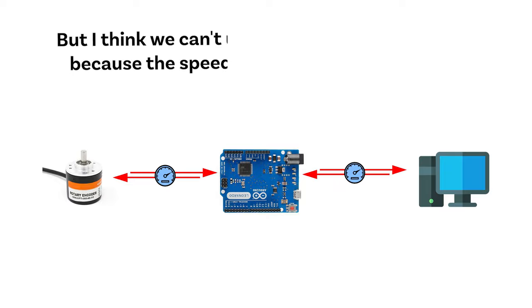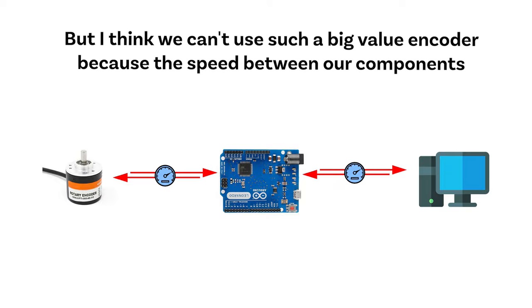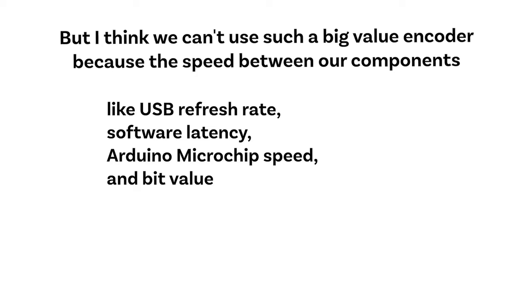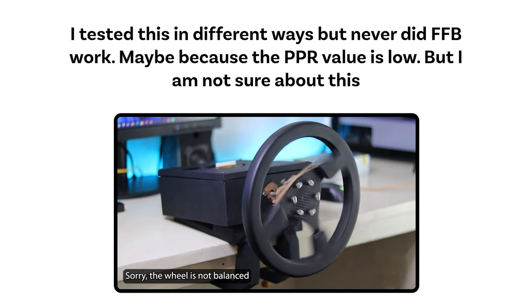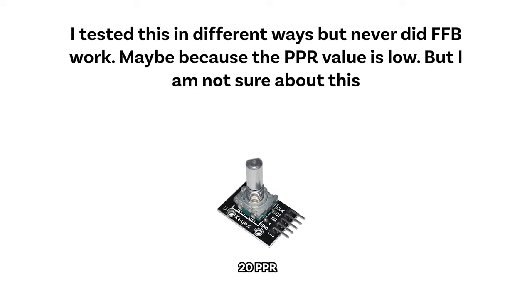But I think we can't use such a big value encoder because the speed between our components, like USB refresh rate, software latency, Arduino microchip speed, and bit value, will definitely affect it. There is only one question about force feedback. I tested this in different ways, but never did FFB work. Maybe because the PPR value is low, but I am not sure about this.